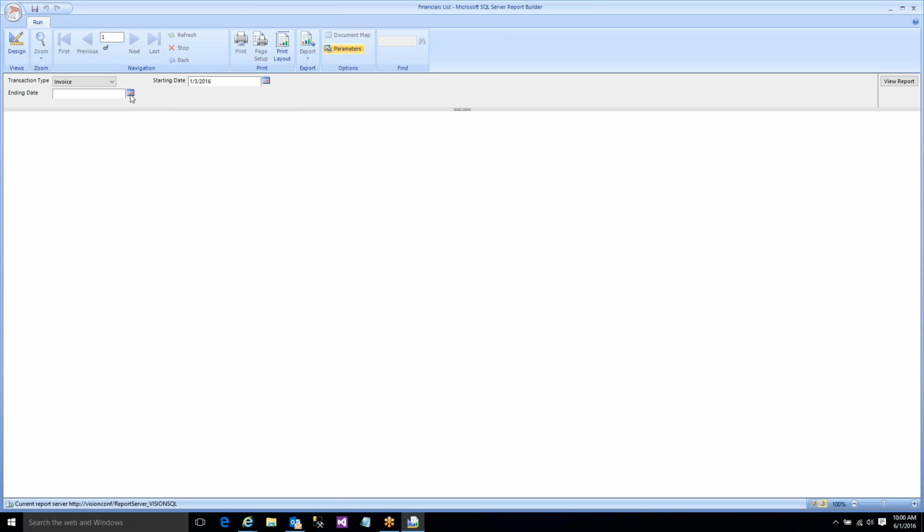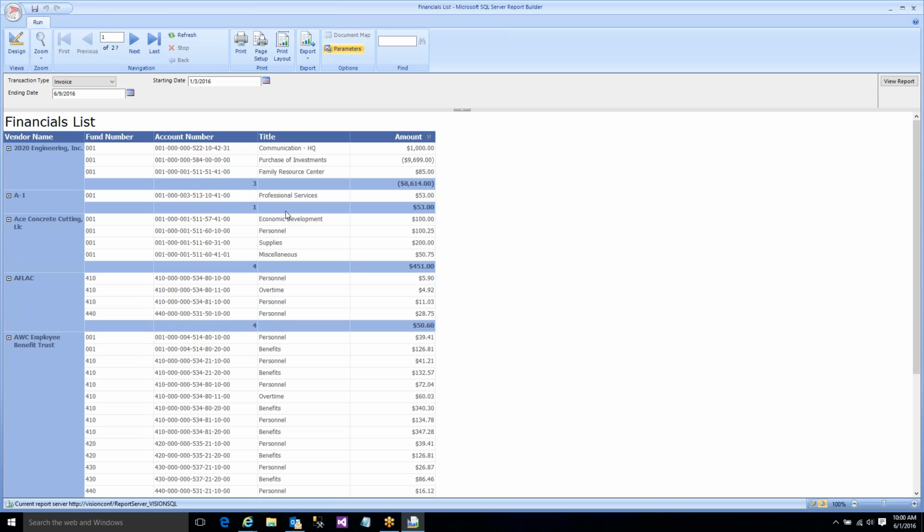Someone asked if we could actually put the fund number in here and possibly sort by that. So I'm just going to try to see if that works. Yeah, so what you could do is you could take the left string of the fund number. Obviously, I'd probably get rid of vendor here. And we would do the fund followed by the account number and the title. So if you wanted to have the fund first and then sort by fund, what you could do is that expression.